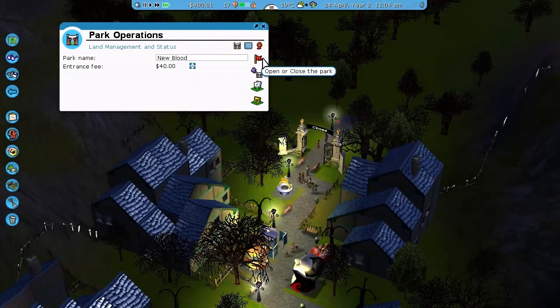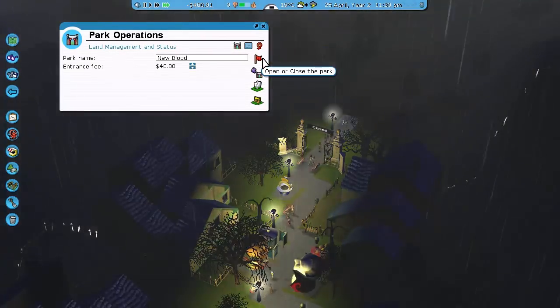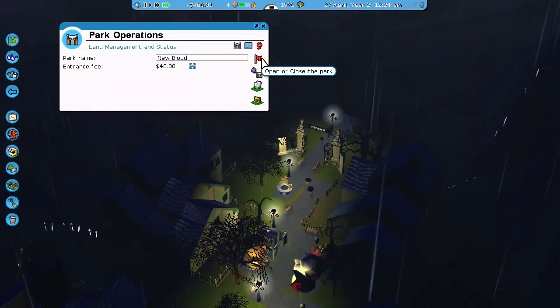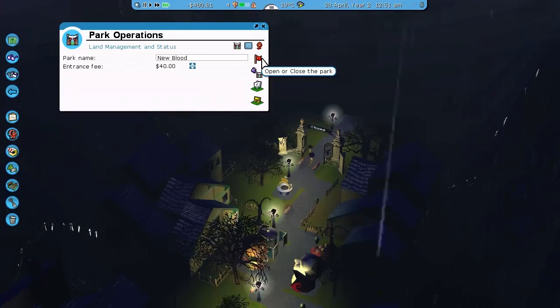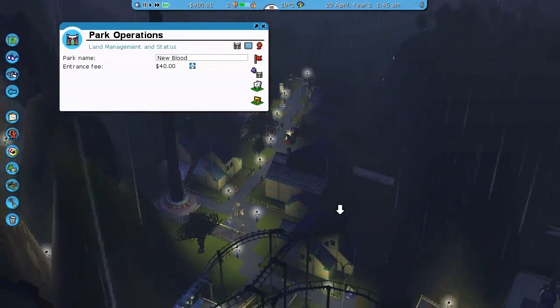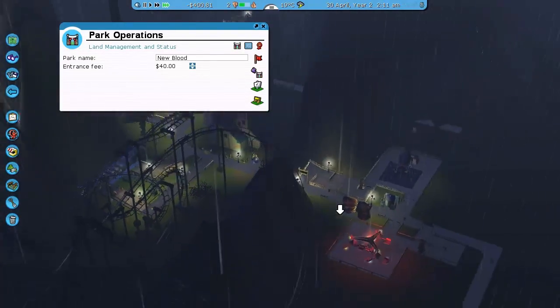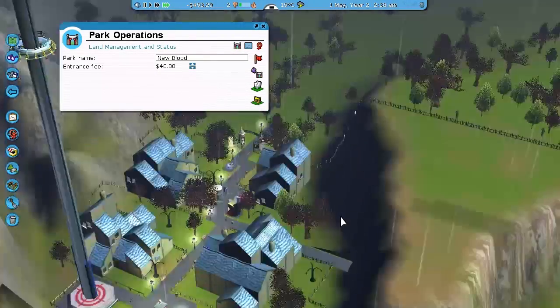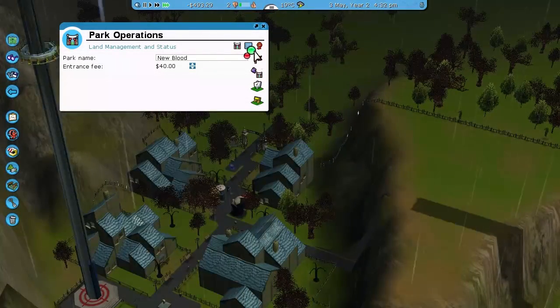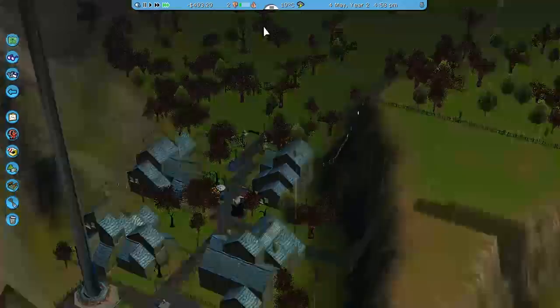Ah, gotta love the exploits. Oh, now it's raining again. 6, 4. All right, there comes two people. Where are the other two? Where are the two stragglers? I don't know. No, there's staff. I don't know where the two stragglers are. Somewhere in the park. Oh, well, whatever. Let's open. Park is open.